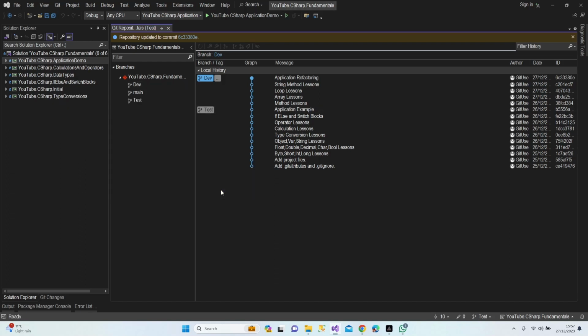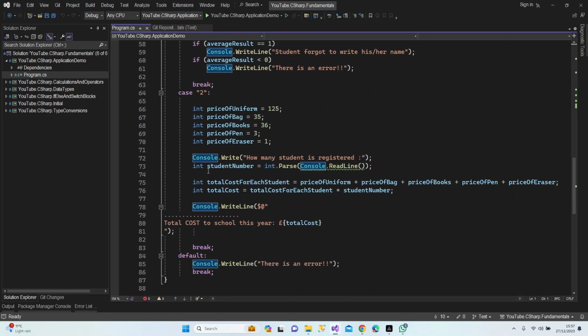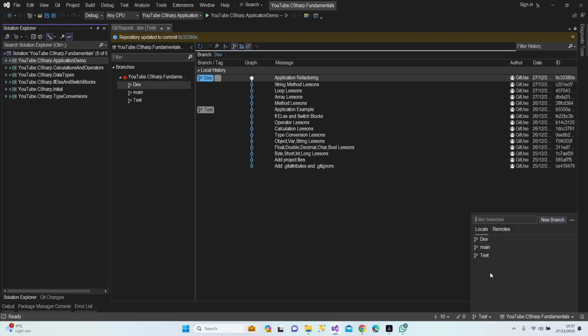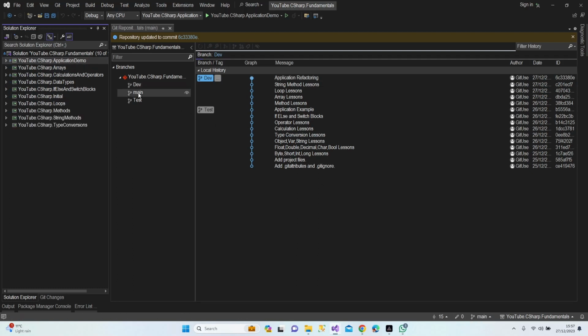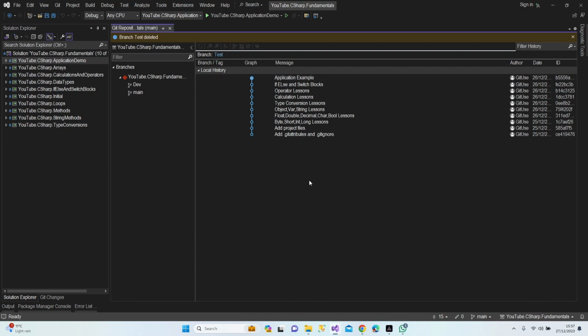Let's create, and you will be able to see the previous version of my project. Let's have a look. As you can see, there is no change here. Okay, I'm gonna delete it now as I'm not gonna use it. Right click on test and delete. Perfect.